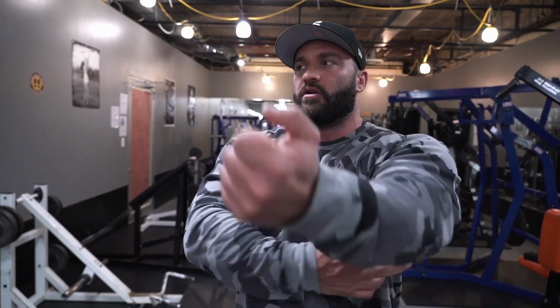And now we're going to the second exercise. I'm going to do a reverse grip tricep extension, targeting again the long head of the tricep.